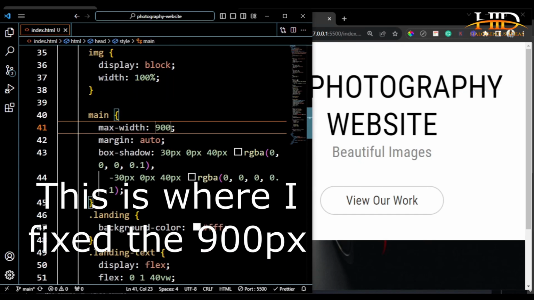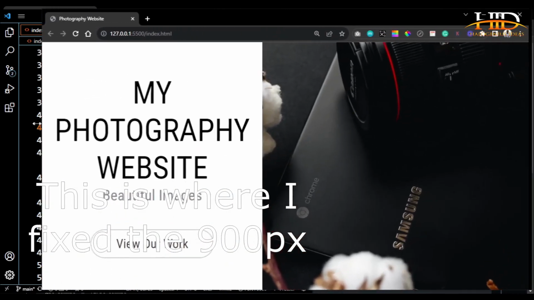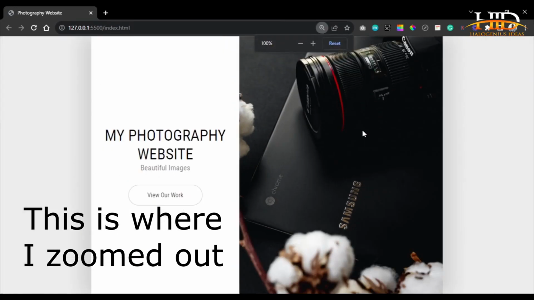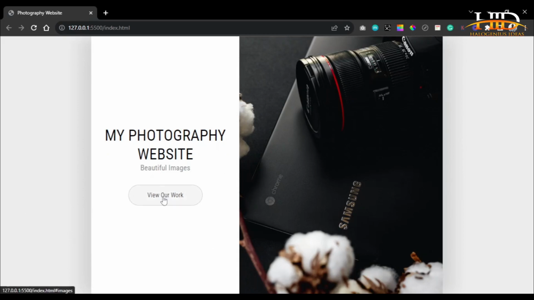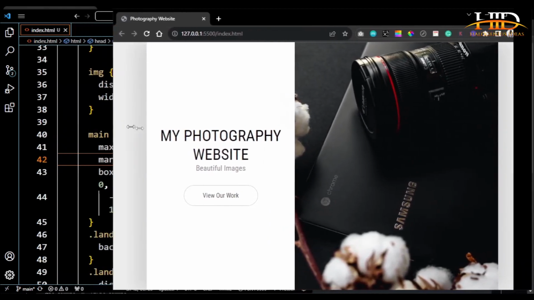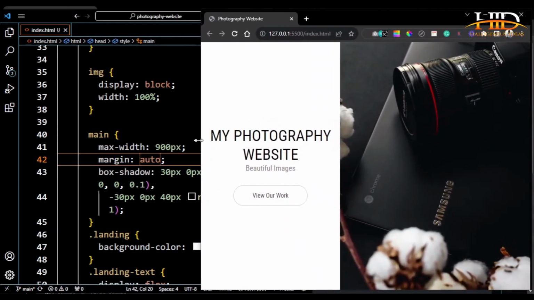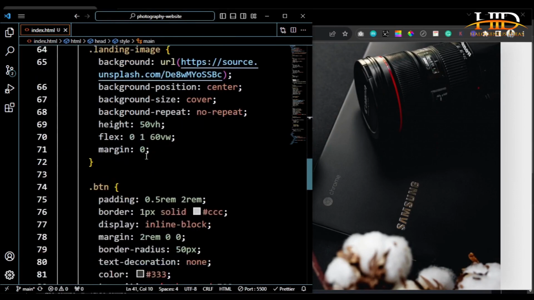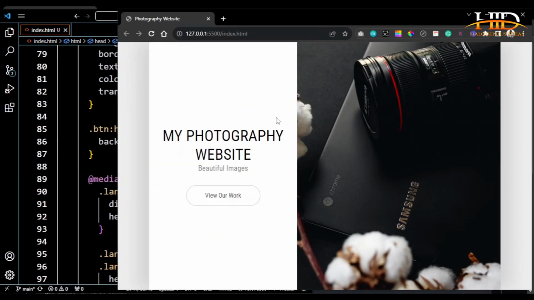Max width is 900 pixels. This is where the mistake is coming from. Save this. Okay, I was zoomed in initially. That was the reason why everything wasn't displaying properly. I'm sorry about that. So this is how it is supposed to be displaying, but if I reduce the size, it will display like this. If I increase it, exactly, I knew something was wrong somewhere. Very good. So this is the width. This is what you are supposed to see. Now we can go ahead to continue the remaining ones.